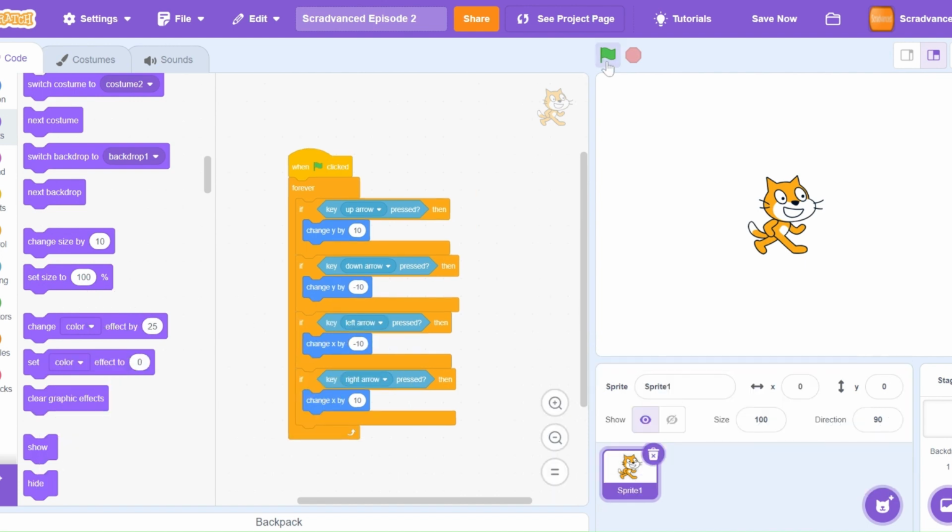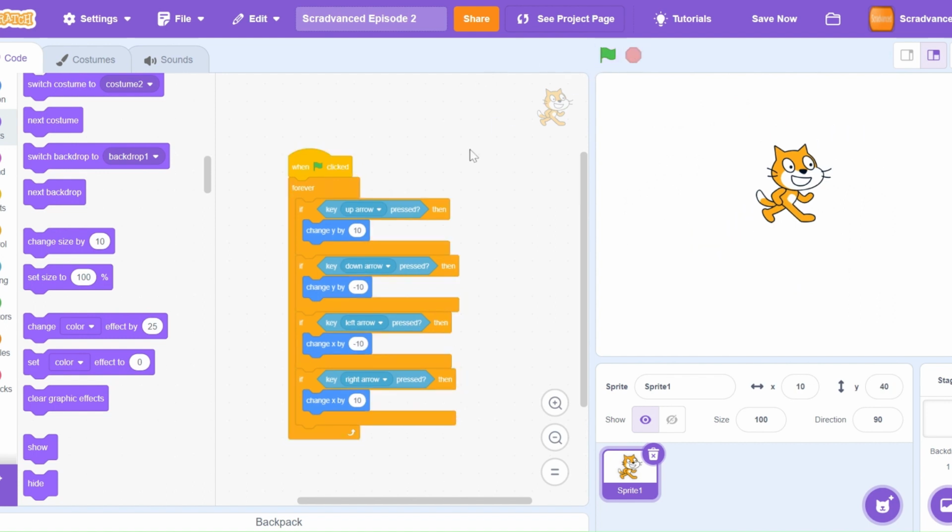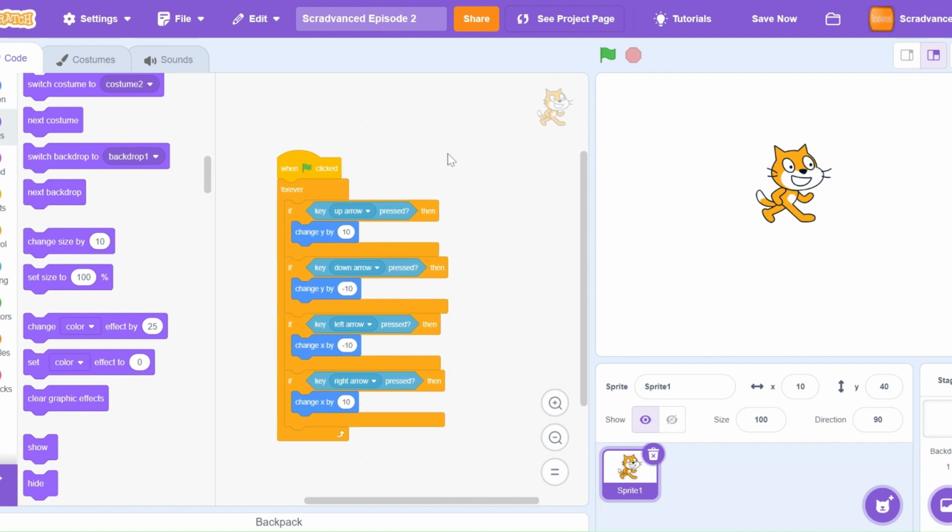Okay, so in the last tutorial, we showed how to get the cat to move around, and it's pretty good, but why would we move around if there's nothing to do? So in this tutorial, we're going to add these apples that you can collect by walking over to them. And then what we're going to do is keep score of how many apples you've eaten. So this tutorial is probably going to be a bit longer, and we might as well just get right started into it.